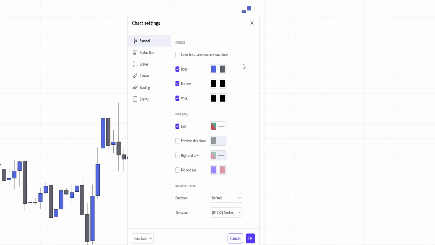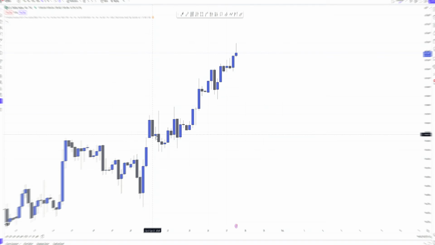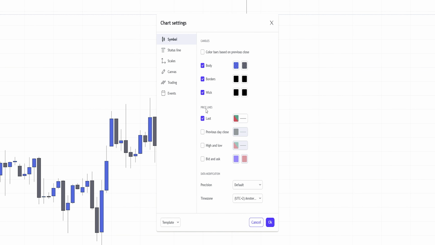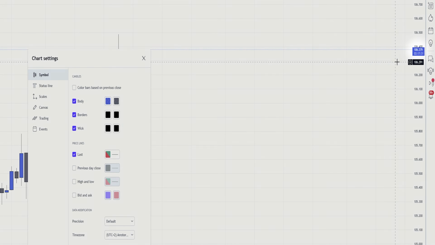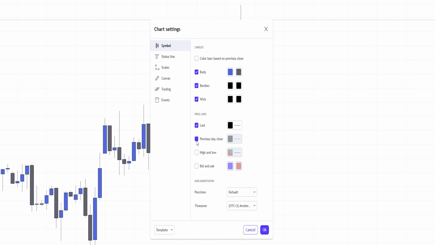Now, of course, you can play with those settings, but here is pretty much how my weekly outlook charts look. So if you can only do this, that's fine. But of course, let's continue. We once again go to settings. And pretty much we don't really touch anything else, right? This one right there, you want it to be here because that pretty much shows you where the price is right now. If you want to make it even more neutral, let's make it black, right? And previous day close, you don't need this high and low. You don't need this because it's all kind of noise on your chart.